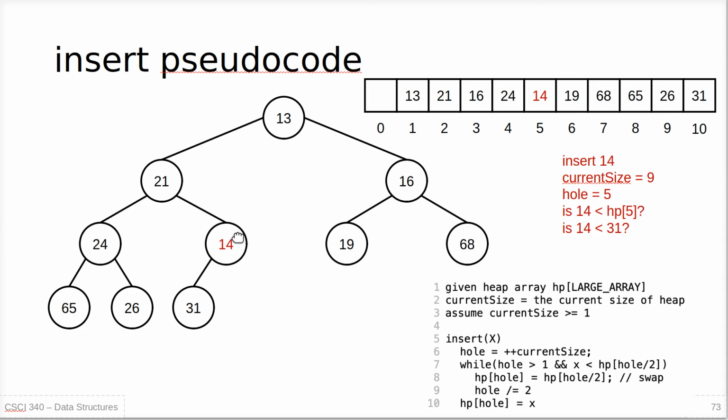But we really didn't swap them. All we did is copy the 31 from 5 over to 10 here. Then we proceed to divide the current hole pointer by 2, so it follows where 14 would go as we go along here, all right? Then we go around the loop and we do it again, okay? Is 14 supposed to be the child of 21? No. So you see those end up getting swapped again, all right? Now you ask, is 14 supposed to be a child of 13? Well, the answer is yes, so we know we're done now, and that's the final resting place.